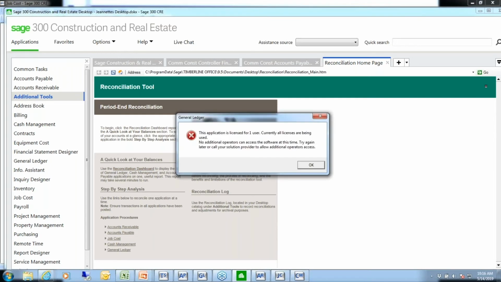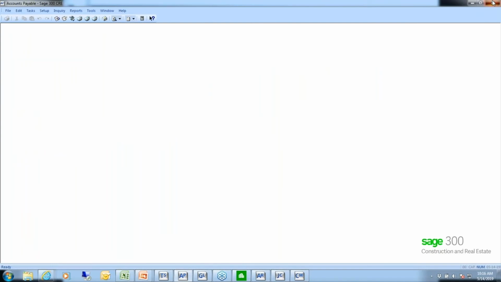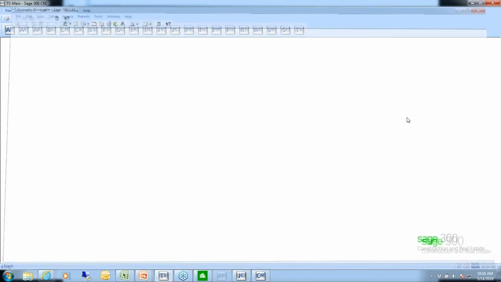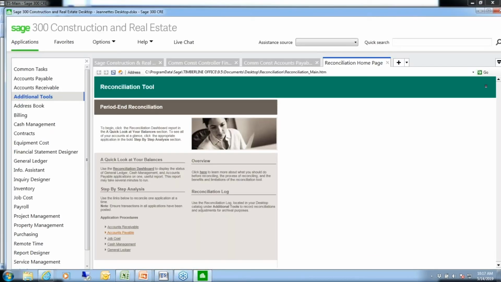Click on that. Okay. So I think we have to have all of these modules closed. That's the one drawback to this: because it opens up each of these applications in order to run that dashboard, or if you're trying to do the individual modules, depending on how many licenses you have, and since I only have one for each, you've got to make sure that those modules are available so you can get into this.